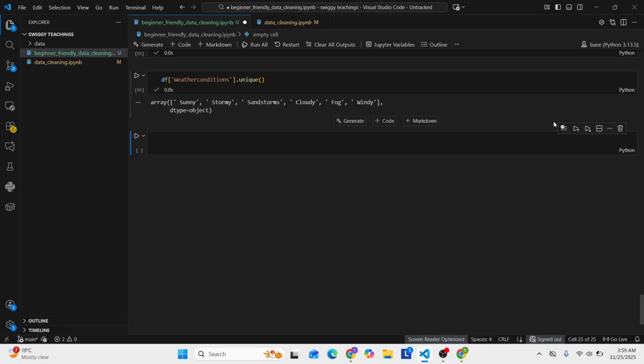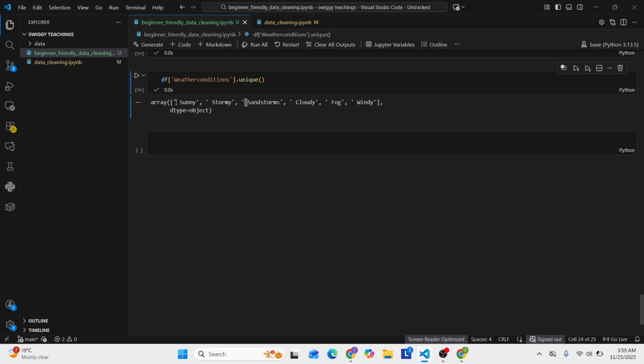What I felt guys is that there is a space here, basically a leading space. So what can I do? I can remove this leading space by using the strip function.